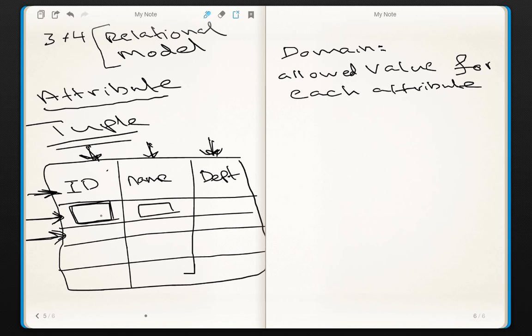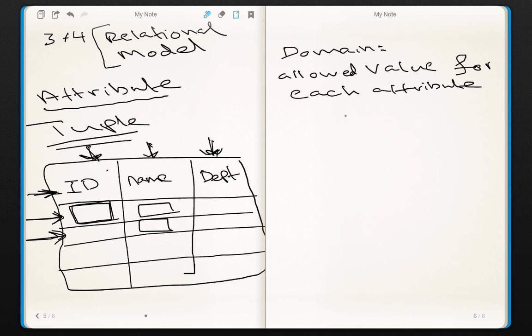Is it a string? Is it integer? What can I put in the ID column? Right. So this is called a domain. It's an allowed value for each attribute. So the domains are actually in the cells. Okay, it's the type of what you can put in your cell. What data can you put in your cell?